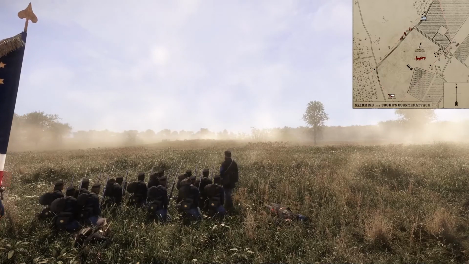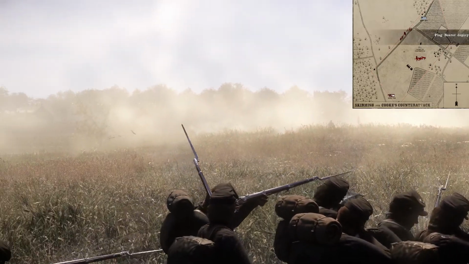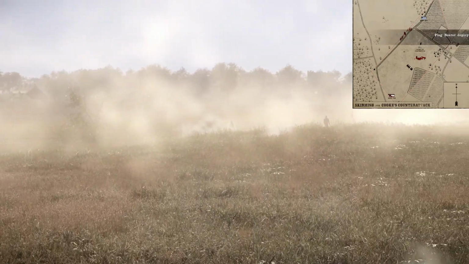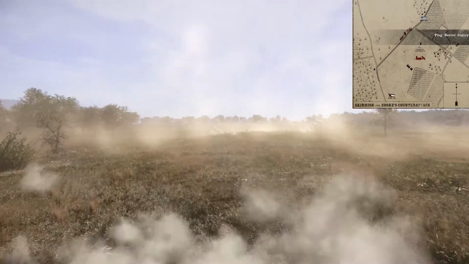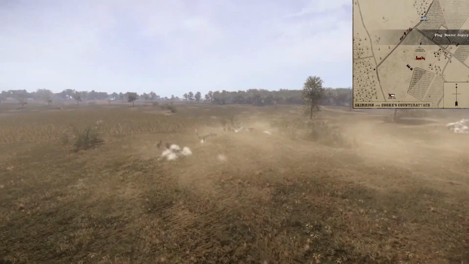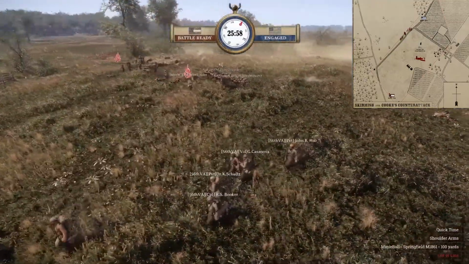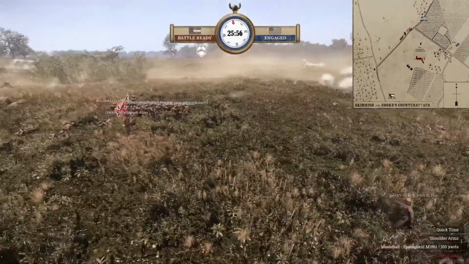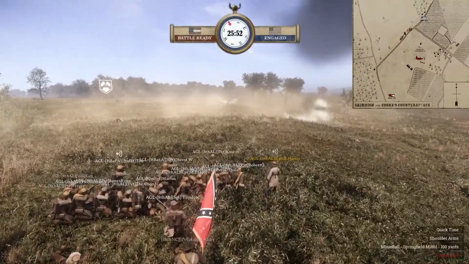Company, rise up. Take aim, left oblique. Fire. Kneel and load. Man, you just can't hardly see anything from that position where the Florida is. And a little bit of peekaboo by the 56th, so Florida sent them running. But they got 8th Alabama right here.